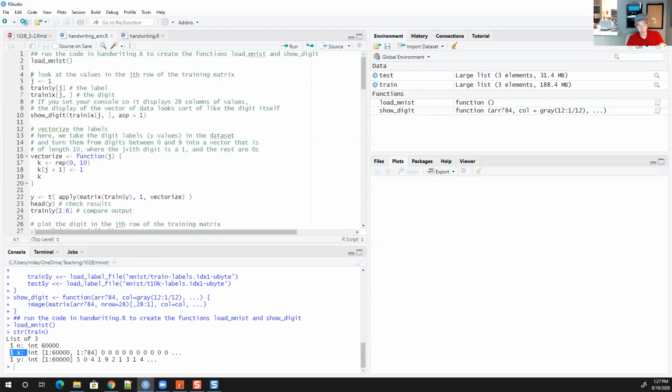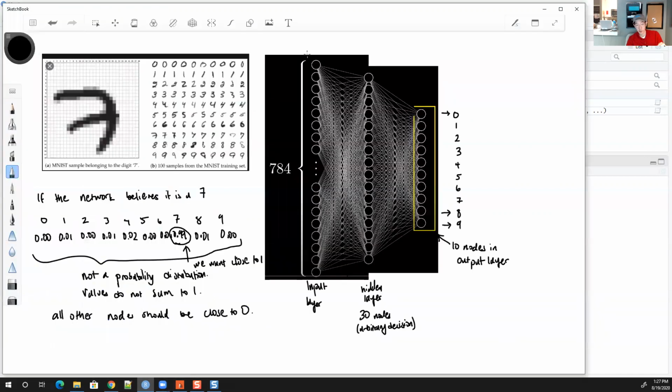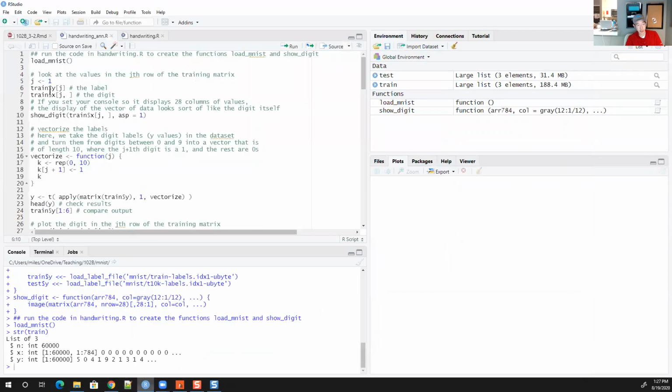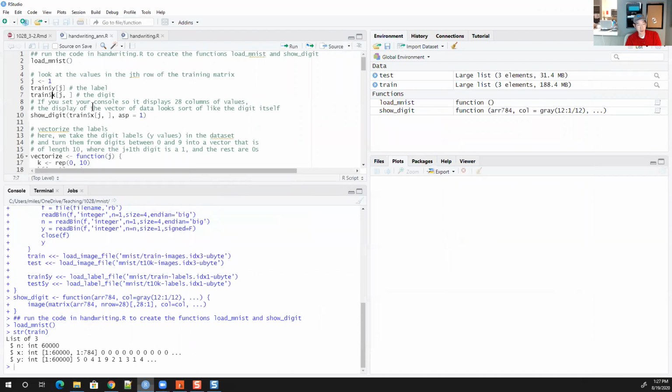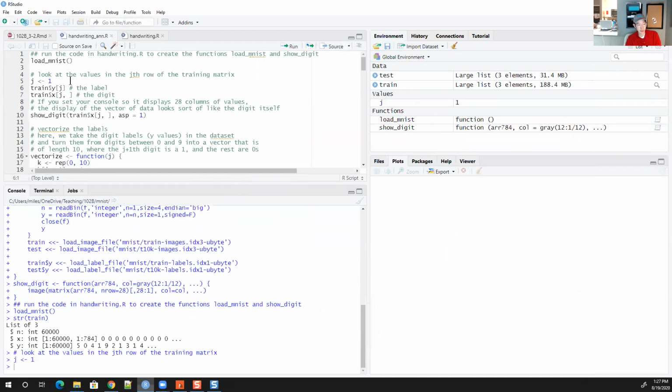Each row is 1 vector of all 784 pixels. We've taken the image and flattened it, stretched it out into just 1 vector of 784 values, so each row inside train$X is the digit as 784 values.